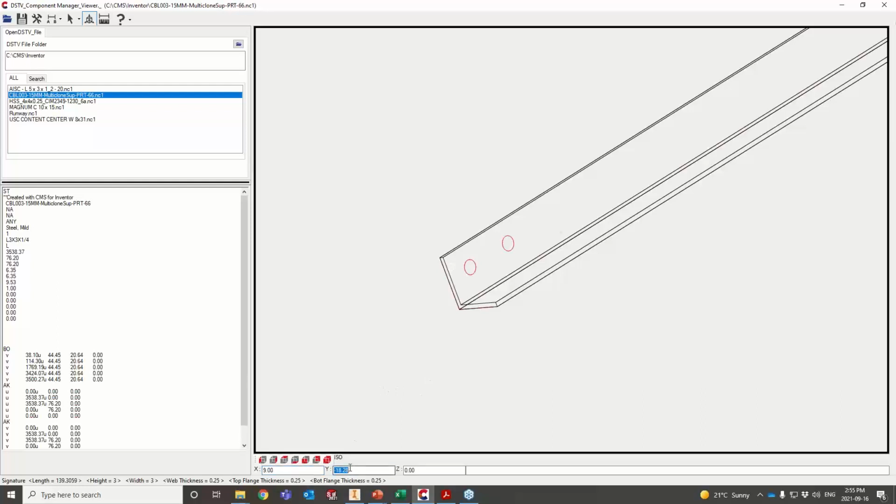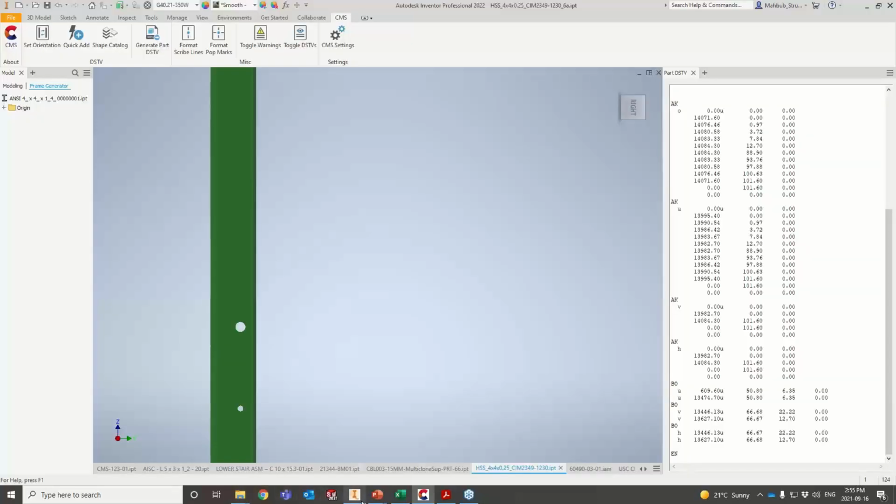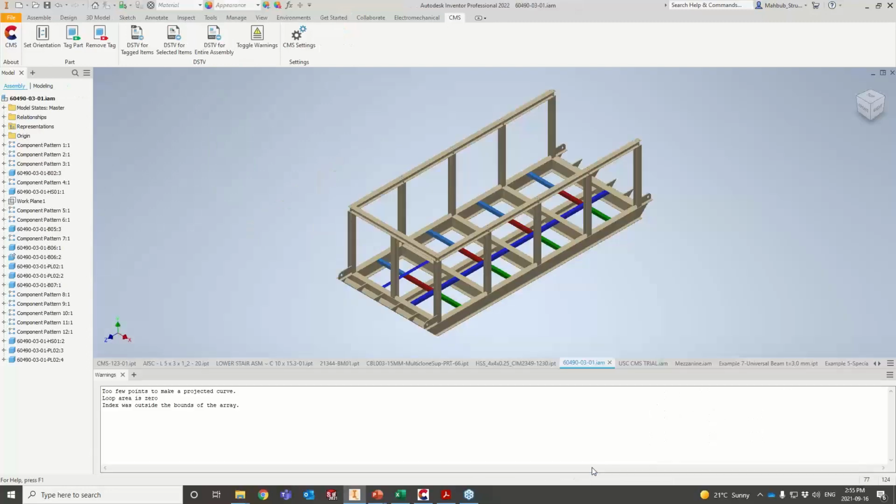So what happens if you want to work on an assembly level, right? So let me go ahead and go to the assembly that I have open here. As you see, this is a very small assembly. The software comes with a warning as well, as it gives you a clue if something is missing here, right? And from there you can also realize if there is any issue, especially if you're missing any information regarding your shape size, if the software cannot match it with the library, the software will give you a clue all the time.